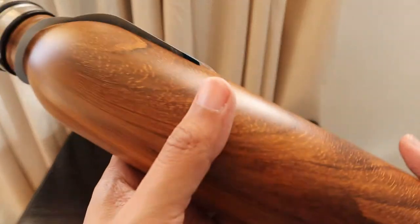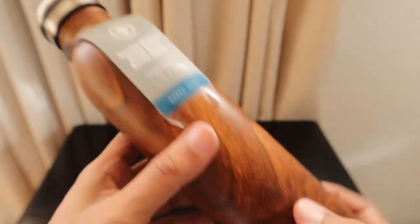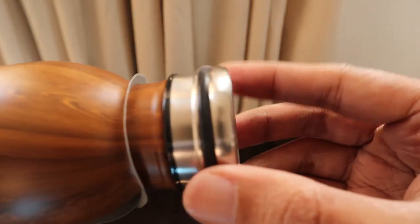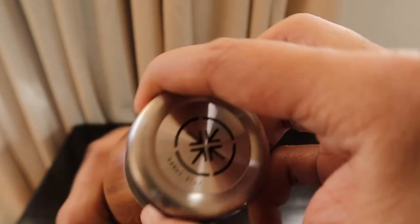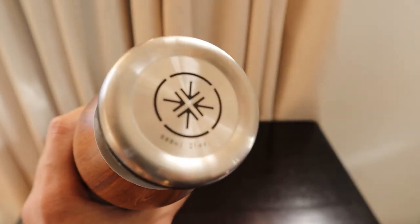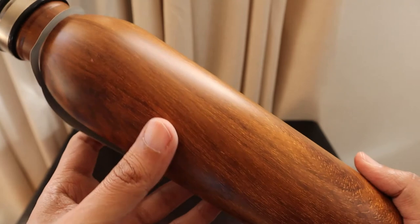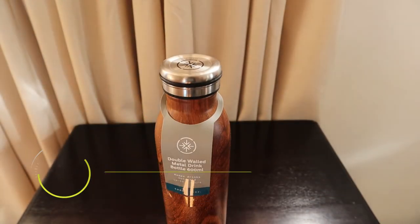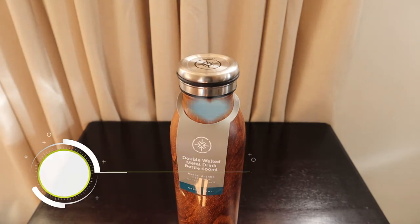It's a really nice bottle and I'm going to start using it. If you want to buy the same kind of bottle, you can check out Cotton On at Wood Meets Retail Shopping Center and grab one. There are many colors available in this style. Thank you Cotton On for the deal!